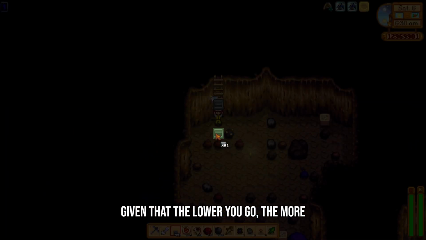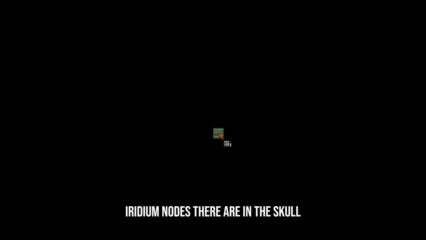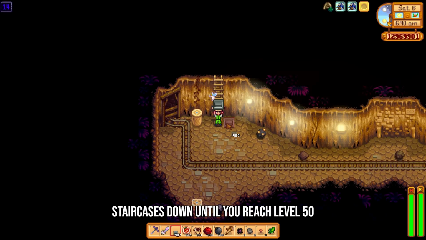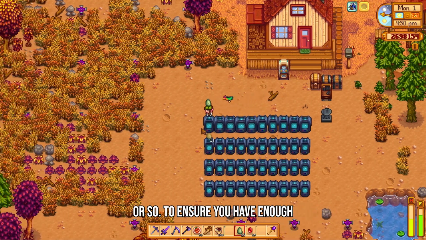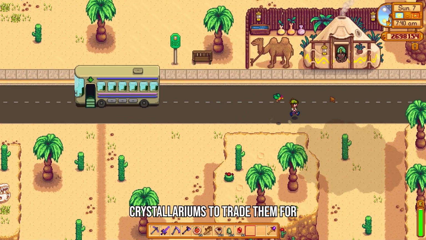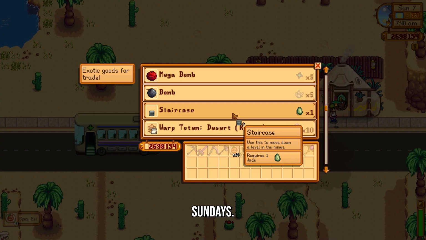Given that the lower you go, the more iridium nodes there are in the Skull Cavern, you might want to start by using staircases down until you reach level 50 or so. To ensure you have enough staircases, stock up on jade in your crystallariums to trade them for staircases at the Desert Trader on Sundays.